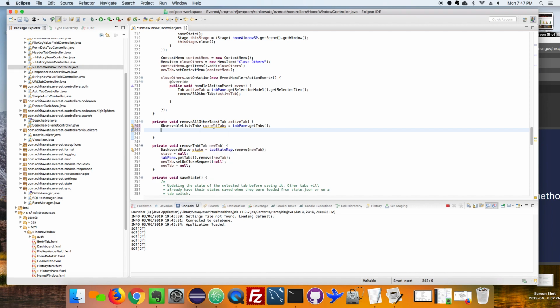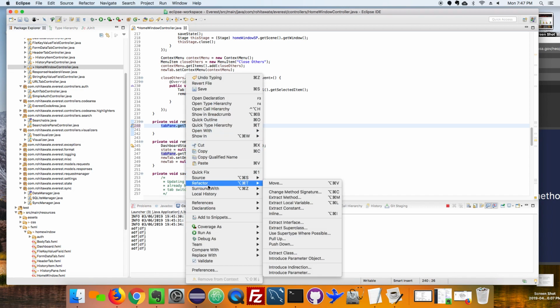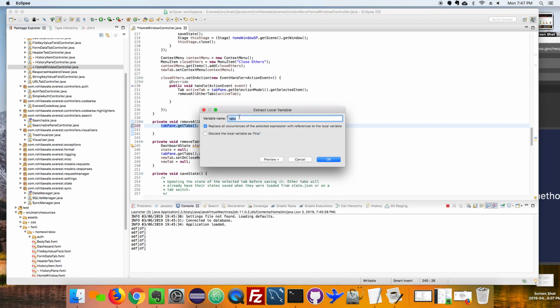I'm going to go back and do it again with just the menu because I do the keys. Okay, right click and then you say refactor and then you say extract local variable, and then it might be different on your computer. It's these three things will do it for me. Then you give it a name.